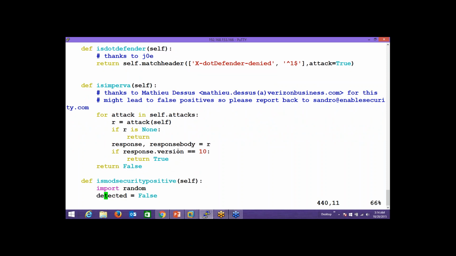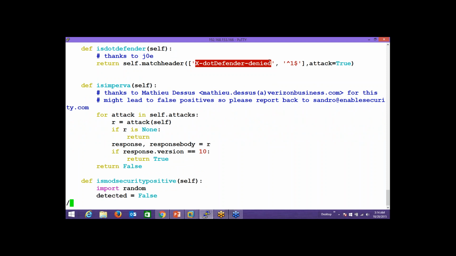Oh, response.version equals 10, so you'll see inside of the HTTP header a 10. Here are the signatures that I helped with. You can see these are the signatures I contributed. So .NET Defender, you'll see this x.defender denied. You'll see that inside of the HTTP request.